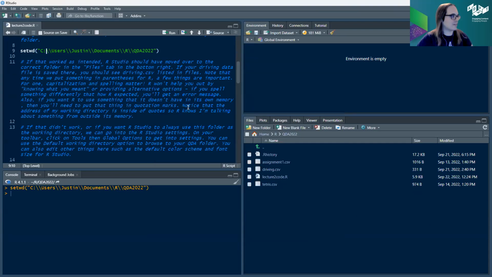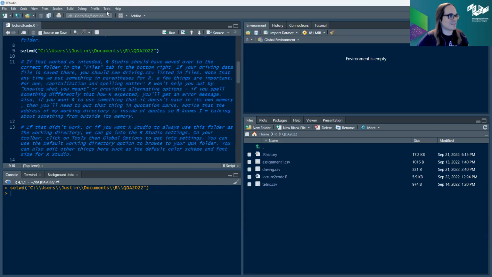The file path you need to put down in that line is wherever that folder that you made is. So if you made that folder in your documents folder and your name is not Justin, you probably need to change Justin to whatever your name is, or wherever else. Maybe you made it in your downloads folder and it's like downloads/whatever.